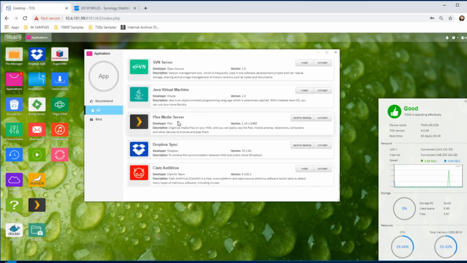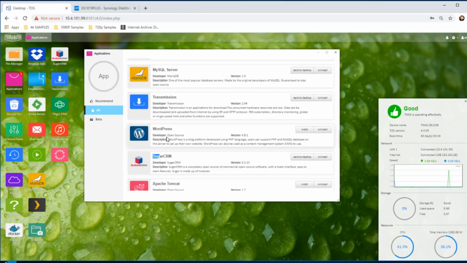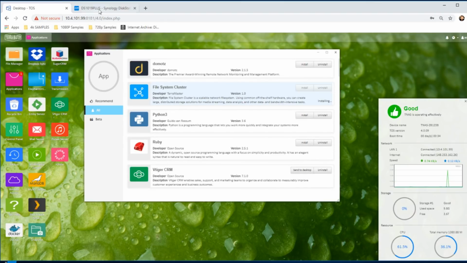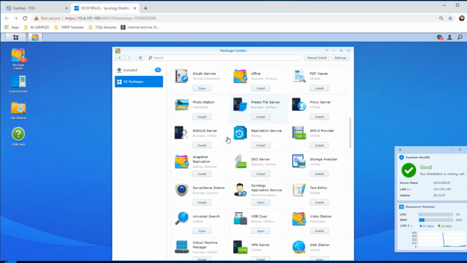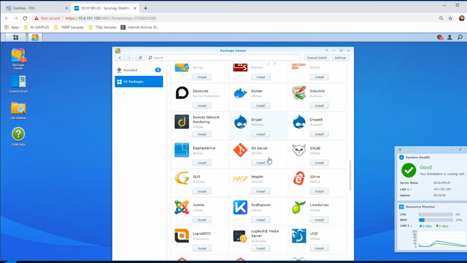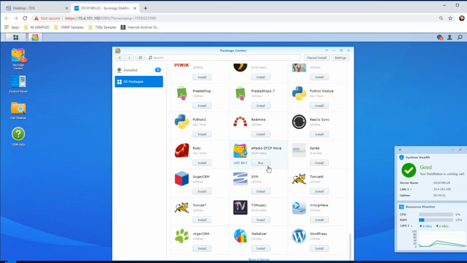Great application with a great user interface and pretty much the go-to client and host app for your music. But again, far fewer apps on TerraMaster right now. Whereas on the Synology, there are loads more applications there in the background.